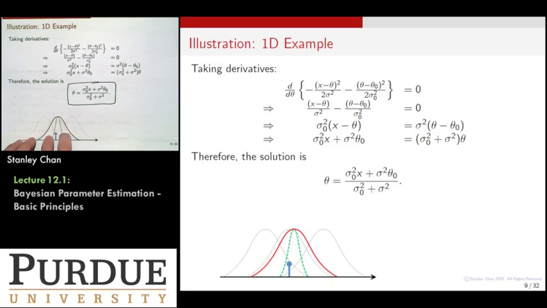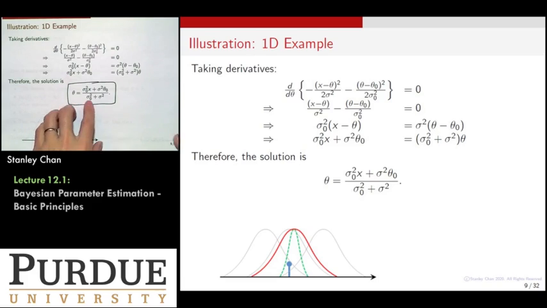And you can see that the location of this green curve actually has a lot of influence if you don't have a lot of data points. If the green curve is somewhere here, then your solution will be somewhere in the middle. Because the green curve says that I prefer the solution to sit on the right-hand side. And although your measurement is there, I don't fully trust you. And so let's compromise. The solution will be somewhere in the middle.